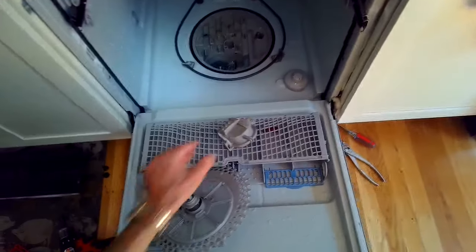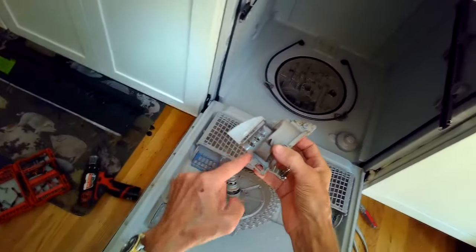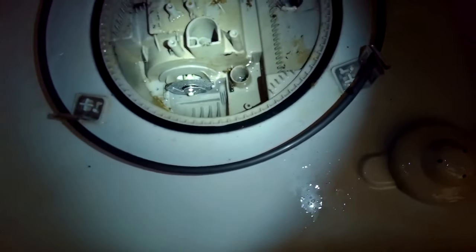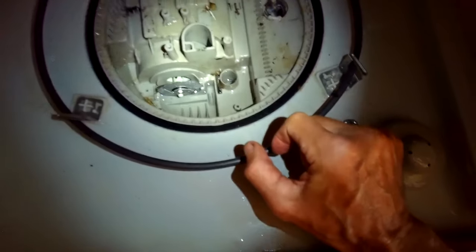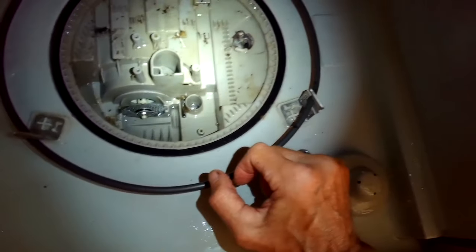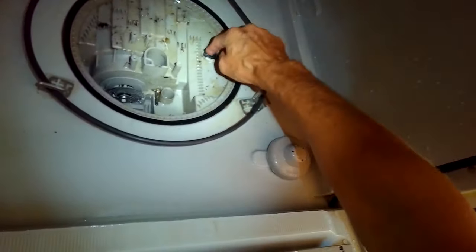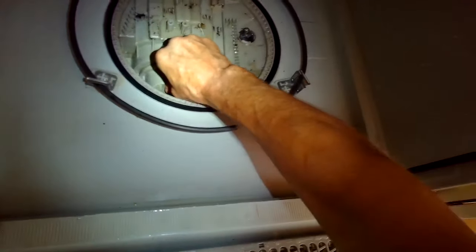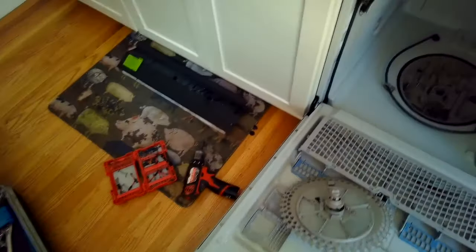So this is kind of what it looks like once it is clean. The gate usually has a bunch of stuff right there that you have to clean out. So since this one looks fine, we're going to go ahead and just put everything back together, and we'll test it again. But that's how it should look. It should be really clean in there. The thing where my finger is called the turbidity sensor. That one had a little bit of dirt in there. I'll clean it up. So I'm going to put the gate back in, and then I'll put the screw back in that holds that. I think it's a Torx 10.